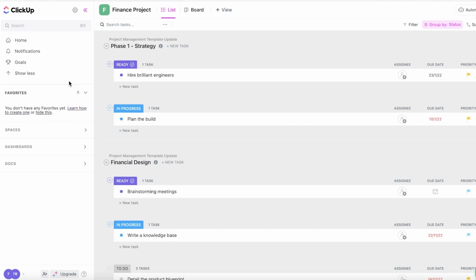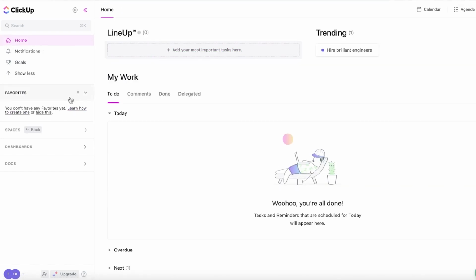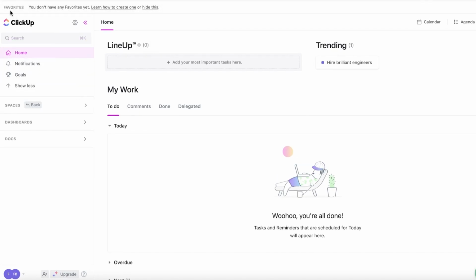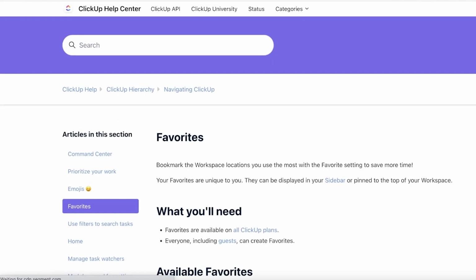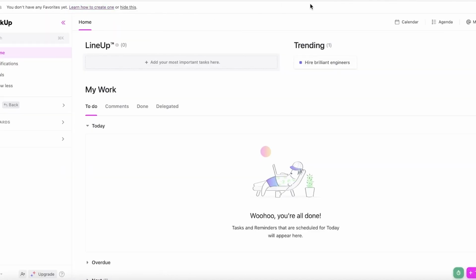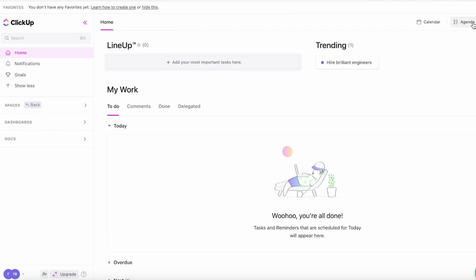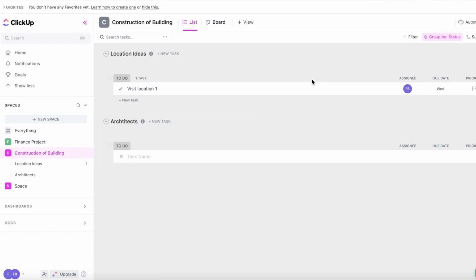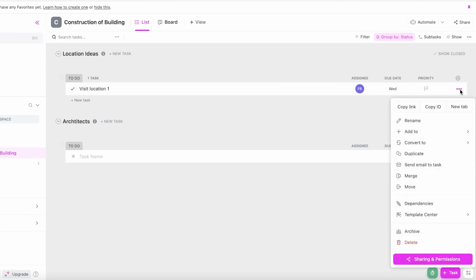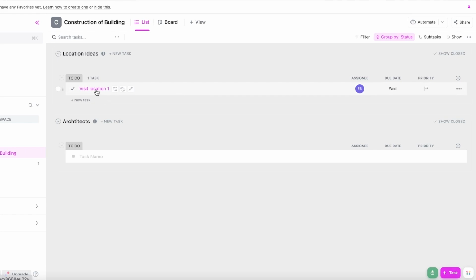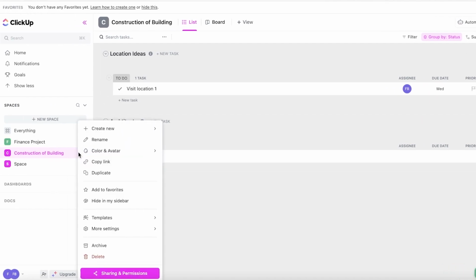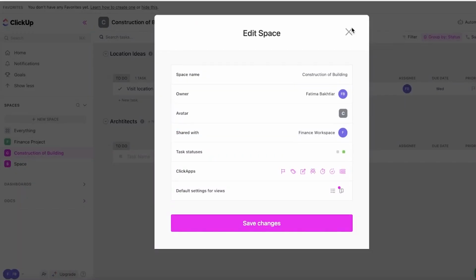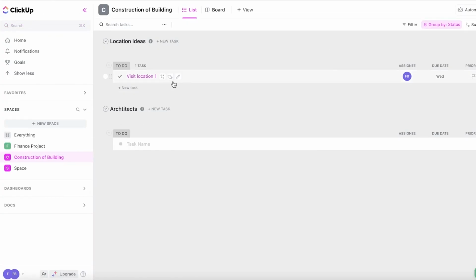But what you can do to actually make it more effective is that you can click on the pin section over here. So all of your favorites would be added to the top. So you can see you have your little section, and you can also add more favorites. I don't have anything added to my favorites yet, but this is just like a sample setup. But you can see over here now I have my favorite section on the top, and you can go on ahead and move tasks around and mark them as your favorite, or mark a certain item as your favorite, and be able to manage things in a better format. So that is one of the first things I like to do.